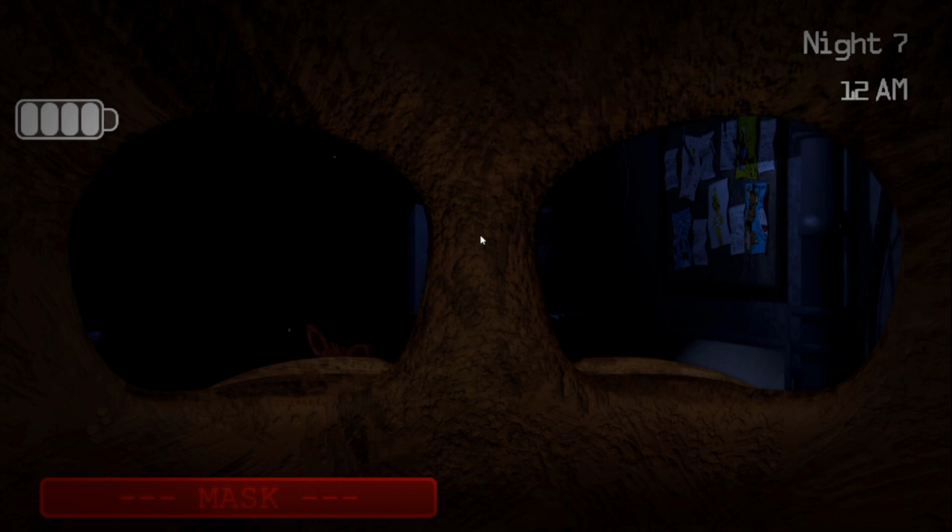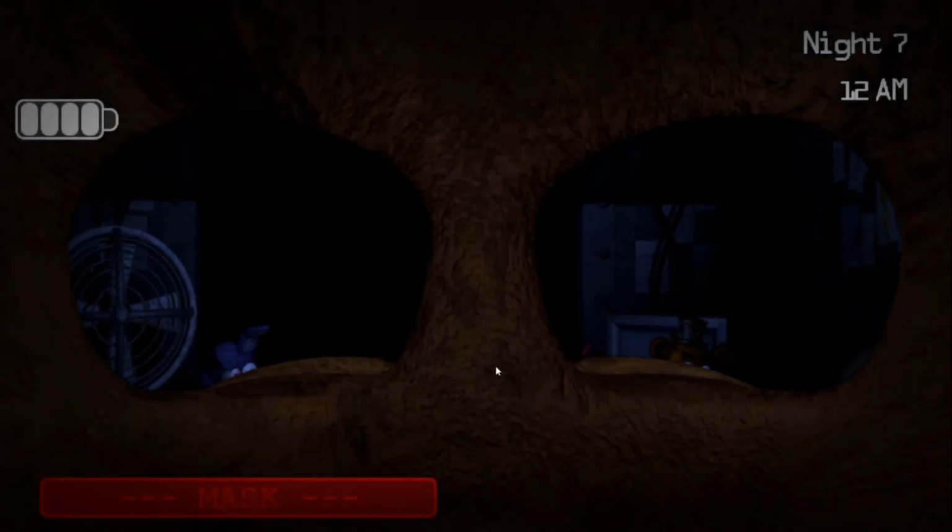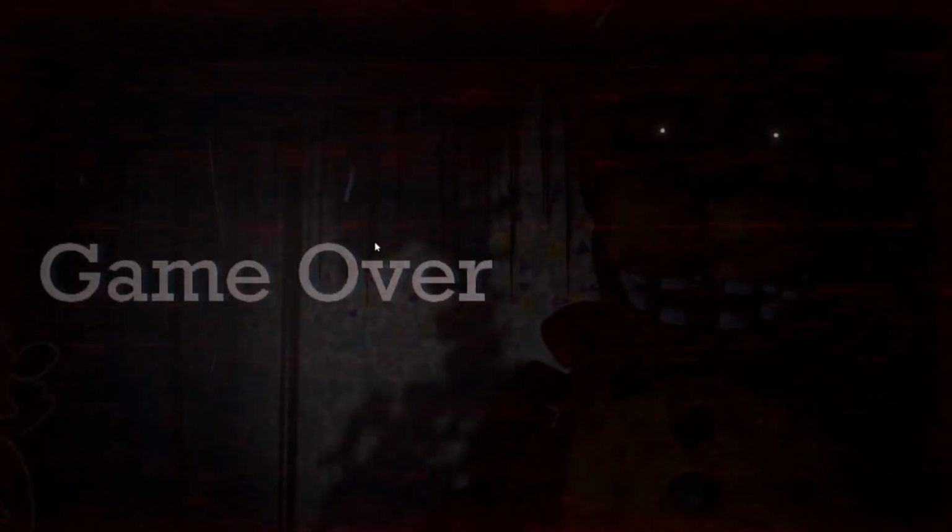I don't get it. I don't get it. Do you have to hold your flashlight on him or something else? Okay, I think Foxy's bugged. Foxy might be bugged.